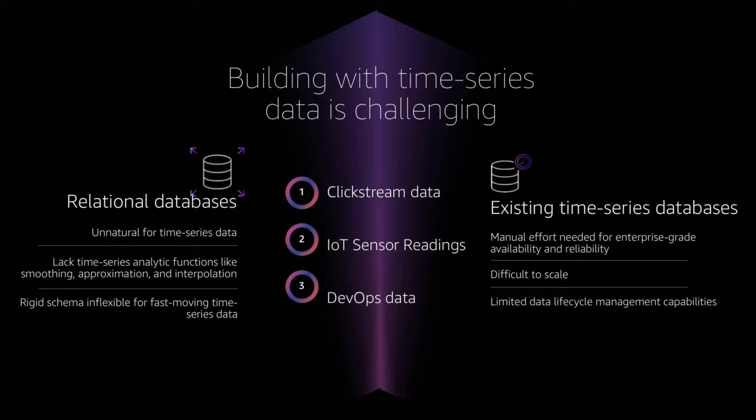Time series is another topic where we've seen lots of customers asking for a solution, because time series databases are either expensive or very complex to set up. Normally this is useful for clickstream data, for IoT scenarios. Also more recently for DevOps data, where DevOps teams want to collect all the information that they receive in real time and understand and process this information that they receive from all the systems that they manage.